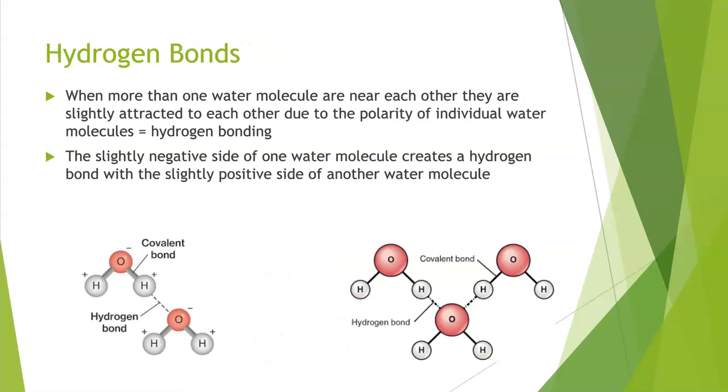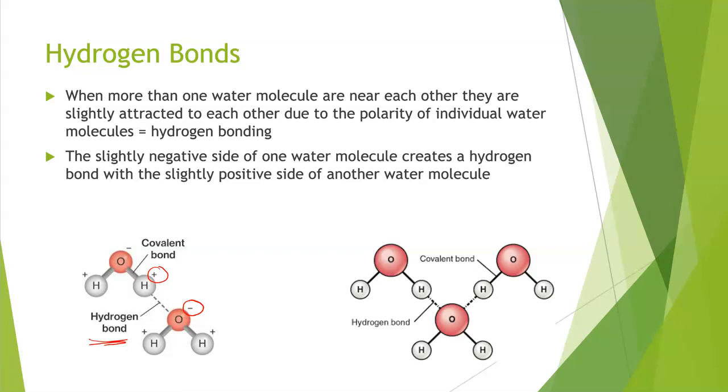Because of this uneven sharing, because of the polarity, it's called, water molecules are attracted to each other because of those partial charges. So when you take two water molecules, you have the slightly positive end over here with this hydrogen, and the slightly negative end of this other water molecule here, and they create this temporary little attraction towards each other as a result of the partial positive and the partial negative charge here, and that is what's called a hydrogen bond. Okay?